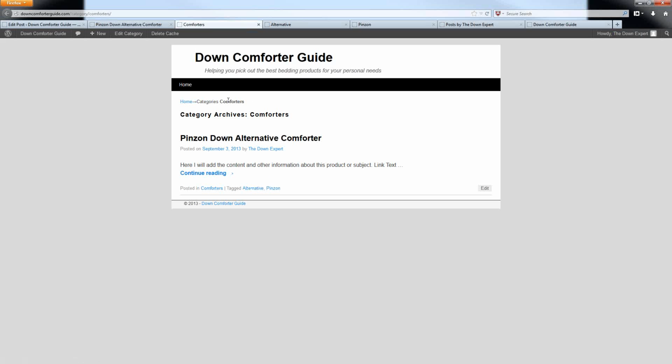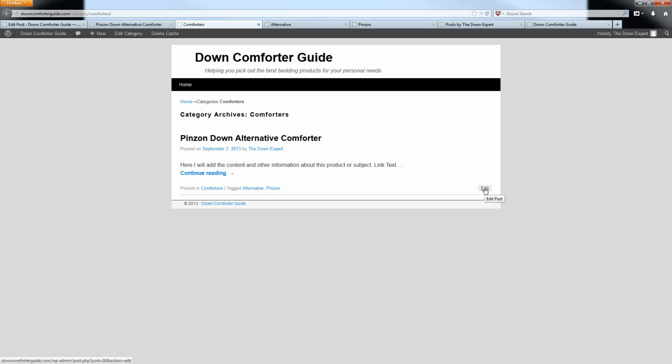If not for anything else, I would simply avoid using the post and category system just to avoid this potential for duplicate content. But even beyond that, I don't like the fact that I have no control over this system. I can't customize the content of these pages. If I wanted to add an article or some kind of comparison chart or any other type of information to this page, say after the title and before all of my posts in this category are listed, I have no way of accomplishing that because I can't edit this particular page.